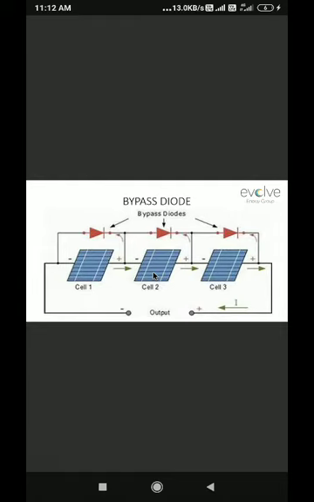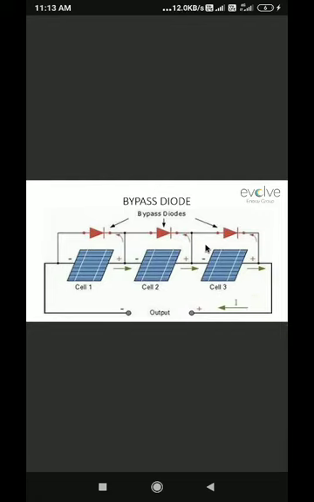Okay. The bias of the diode is changed because the generator now becomes a load. The generator, in the sense, the cell as a power generator, now acts as a load. So in the load condition, the biasing of the diode is forward. So the diode comes into the picture and forwards the current which is produced from cell 1 to cell 3, because the diode is the least resistant path here. So the diode takes advantage of that and passes the current to cell 3. This is a simple example of how a bypass diode works for us.